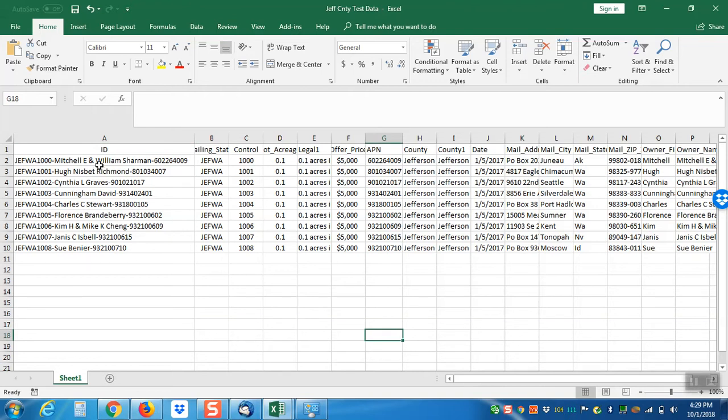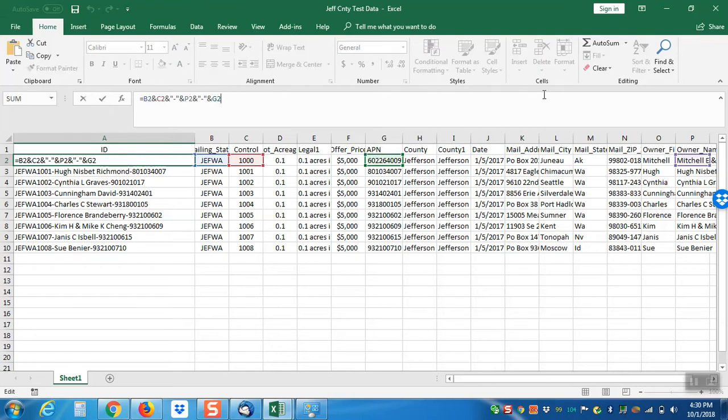But you see this ID column over here under A. After I added the column, I put this formula in. This formula just looks at the data in B and C, so it puts that together. I've got state and county data along with the control number. That becomes one text string, dash, and then we reach out to P2, which is going to be the seller name, and then another dash, and then G2, which is the APN number. Okay, those are all going to be pertinent to any searches that we do.